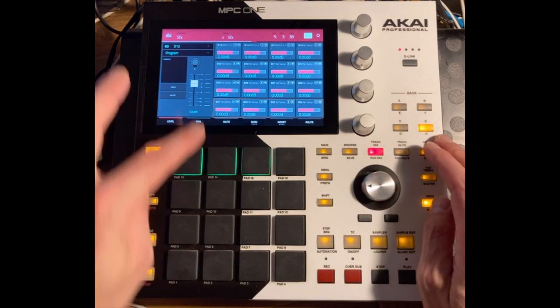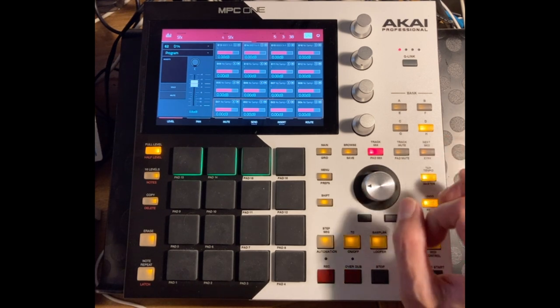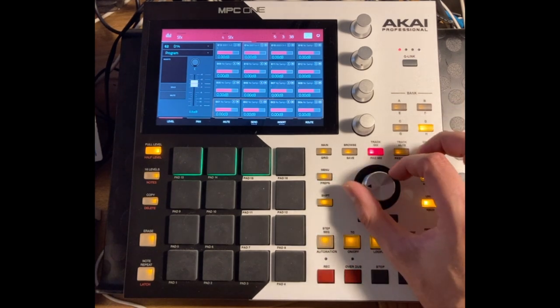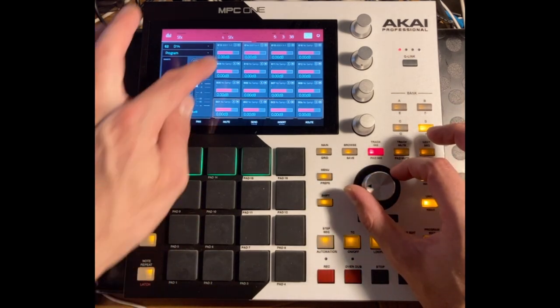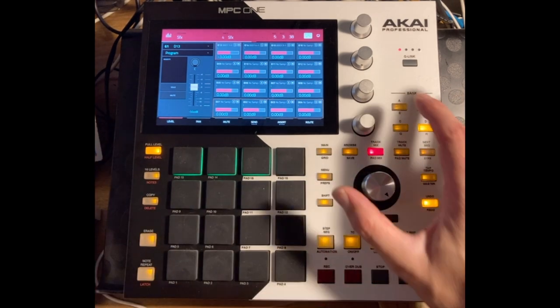I've actually put these in Pad Bank D. That was a mistake. I should have these better organized in Pad Bank A, but it's because I was in a key group program first and it just slipped my mind whilst making the video. But these should ideally be just in my sound effects bank in Pad Bank A.